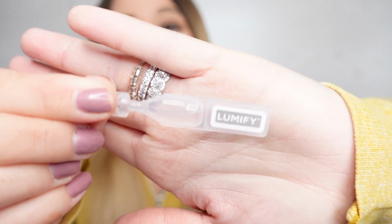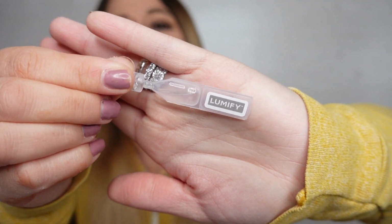What the frick? Oh, this must just be super tiny. Okay, because it usually comes in a bottle this big and that bottle is kind of expensive, $11.97. But what is this? Hold on. Oh my gosh, it's literally one-time use. Really? This is pathetic. This is pathetic. Like, what is this, you guys?